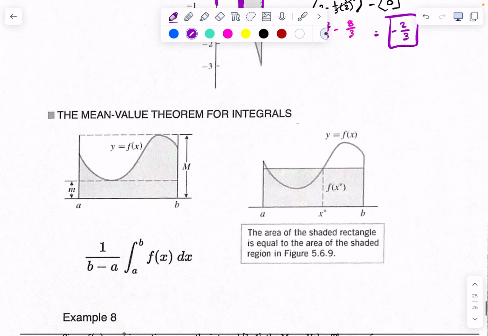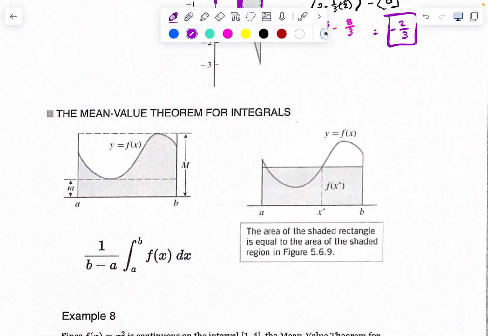Okay. All right, last thing. Area always reminded me of water. Because if you have a box, you want to know how much it holds, you fill it with water and find out how much water is in it.